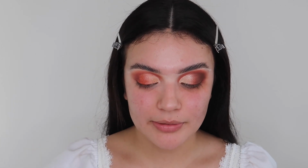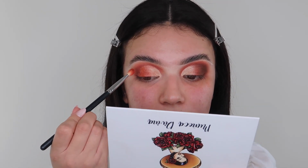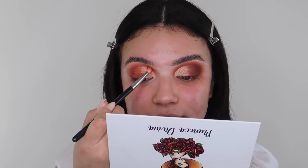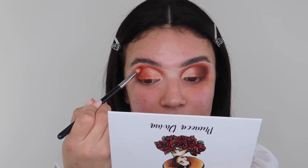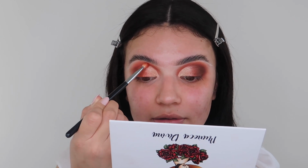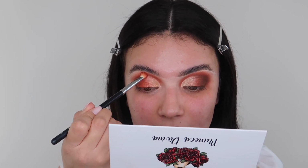Once I've applied those shimmery colors, I'm just going back and taking that dark orange color and applying a little bit more on my crease, just because when you do work with shimmer, it does tend to get a little bit messy. So I'm gonna go ahead and try to clean it up with that same matte eyeshadow that I used at the beginning. I'm also taking some of that dark burgundy.